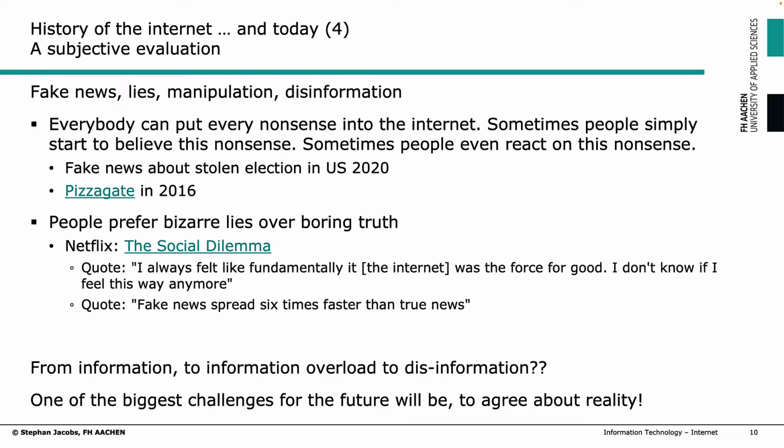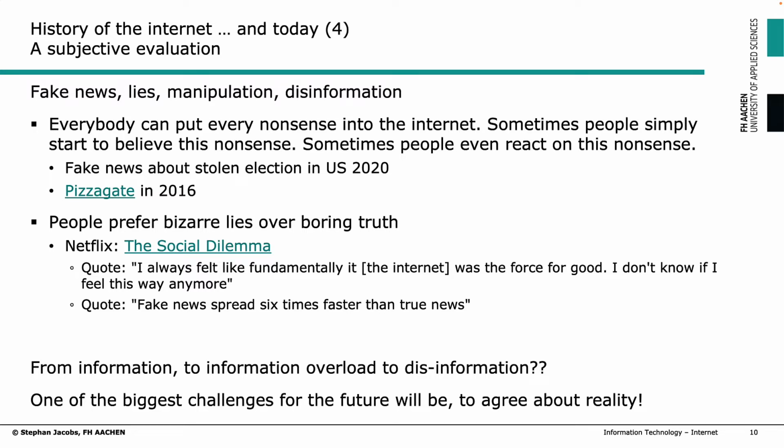The big companies in the internet, the social networks, they really compete on the attention of their users. I can really recommend the movie The Social Dilemma, which is published on Netflix. And you see quotes here from experts who are arguing that fake news spread 6 times faster than true news.